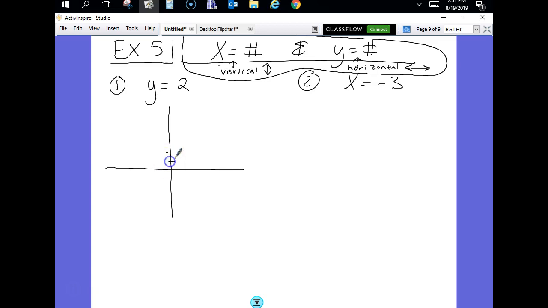Up two. Okay, and then you put the dot right here. Now here's the hard question. Even people in pre-calculus have a hard time answering this question. There's another place on this graph where y equals positive 2. Can you find it? Come on up. Some people have a hard time with this. We want to find another dot where y equals positive 2. Yeah, I know. People can't do this. It's so funny. Positive 2?